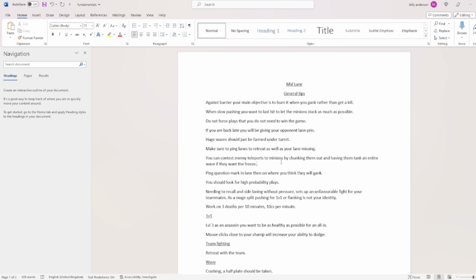Work on 3 deaths per... I worded this wrong. Work on 3 deaths and 10 CS per minute before 20 minutes. Yeah, before, I'm just going to write that down, before 20 minutes. Work on 3 deaths before 20 minutes, 10 CS per minute.